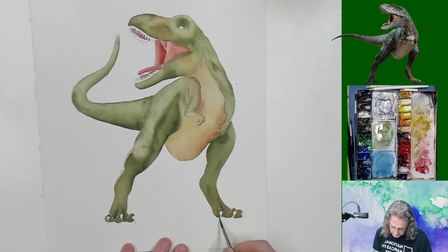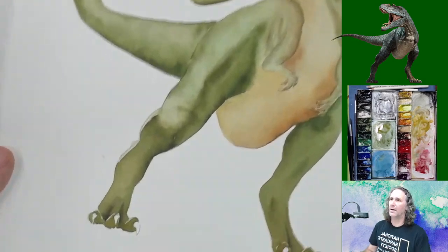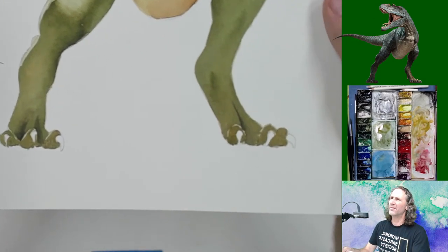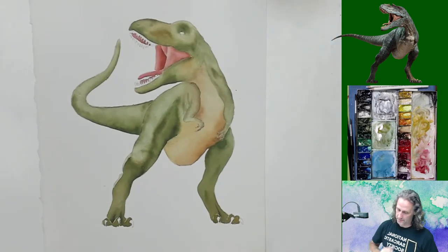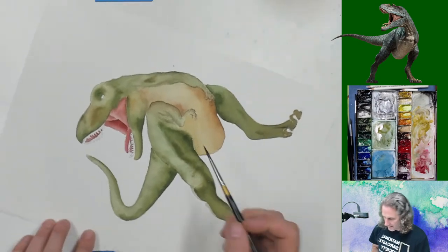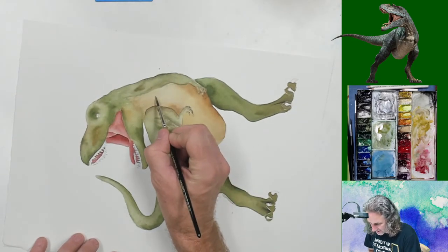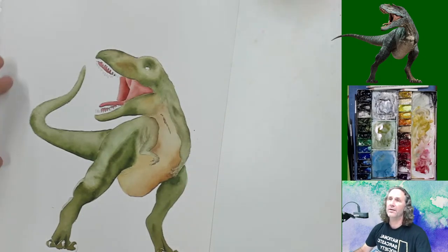There we go. I think that pretty much sums it up. I left a little bit of white space there so that you can see the difference between the toes and the rest of his feet. All right, and now I want to do a little extra texture here and there. I want to get onto this guy.